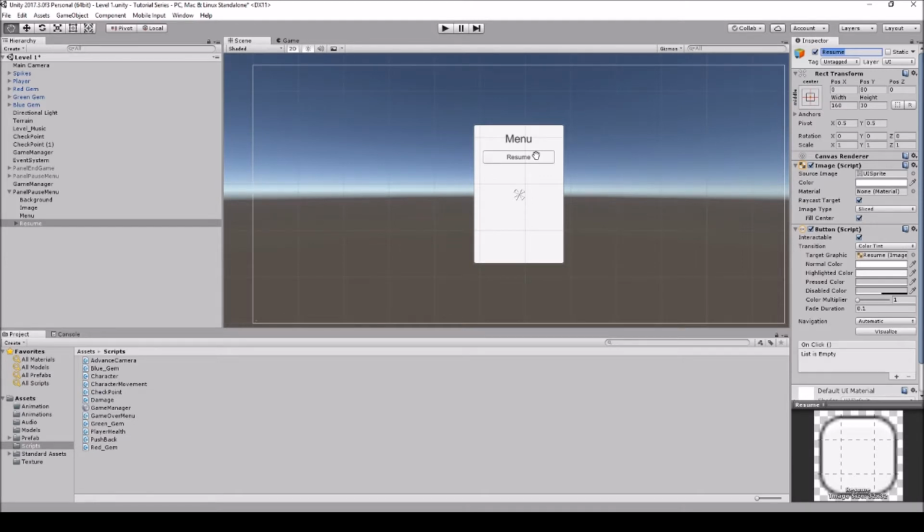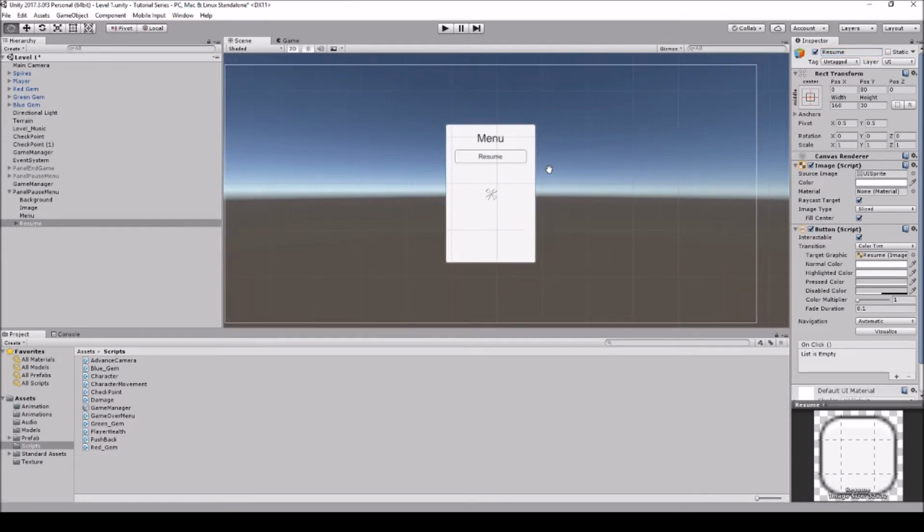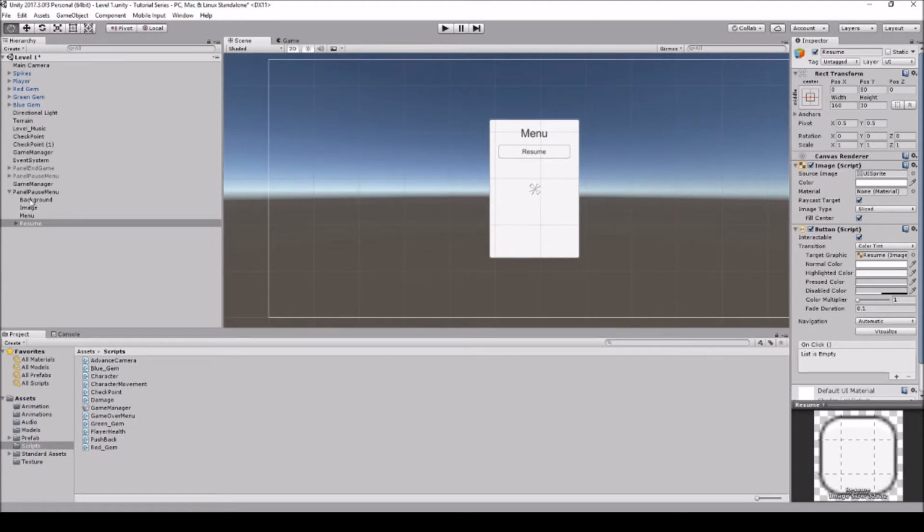It's pretty simple. You just create a script, and then you can make a void that will say clicked, and then inside the void you can put whatever command you want to unpause, or to go to a certain screen, or to call a certain script, stuff like that. But we'll get over that later on. So yeah, that's all you need to do for the panel here.